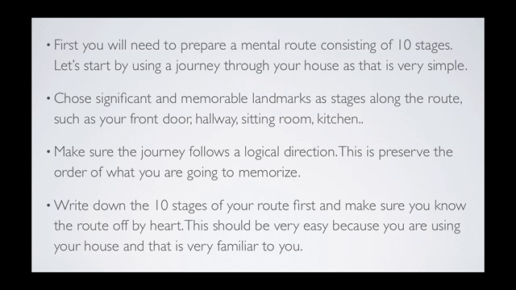So what we need to do is choose significant and memorable landmarks as stages along the route. And this could be your front door, then your hallway, then your sitting room, kitchen, etc. And you want to make sure that your journey follows a logical direction. This is to preserve the order of what you're going to memorize. So if you want to memorize lists of information, you want to make sure that it's in the correct order, and in order to do this, you want to make sure that your journey is logical. If you were going on a journey through your house, you wouldn't pick front door, upstairs bathroom, downstairs kitchen, upstairs bedroom, because that's kind of all over the place.